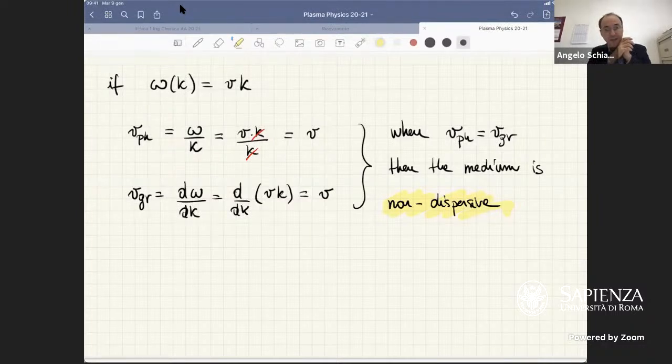And when all the components are moving at the same speed, so when the group velocity is equal to the phase velocity, then the different components of the wave are not overtaking each other, and so we have no distortion. And instead, when some components of the wave are moving at different speed, we can perceive a distortion.